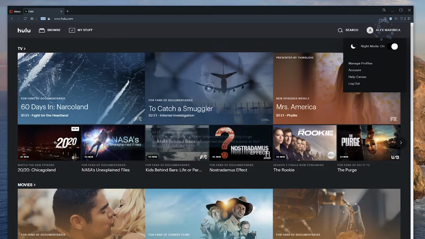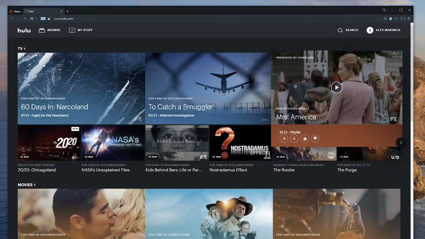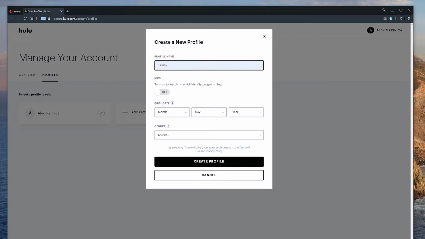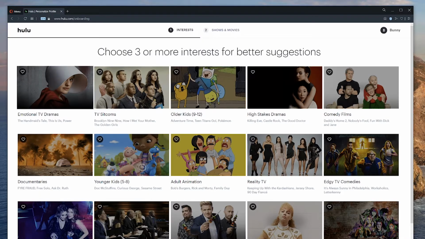Okay, let's say you have to share Hulu with your friends and/or family, and because you don't all like the same things, you could probably do with some extra profiles. At least, that's my reasoning. Click your name from the main page, and then choose Manage Profile. Here, you can edit existing profiles or create new ones. Click Add Profile and fill in the appropriate info. You can choose to use the parental controls and make the profile kid-friendly, or you could just leave it as it is. After that, you'll go through the onboarding process, where you should select some of the shows that you like. And then you're done.